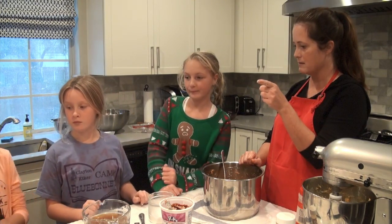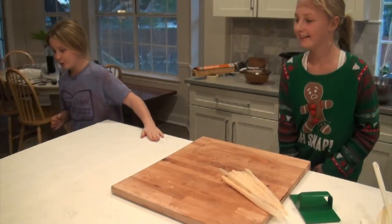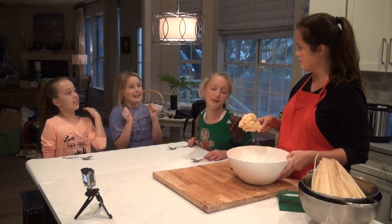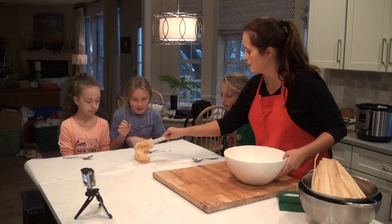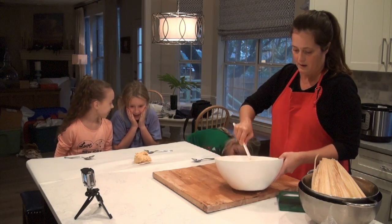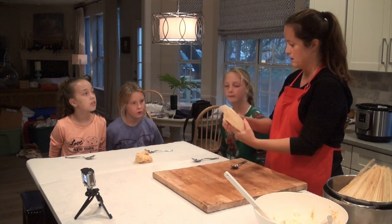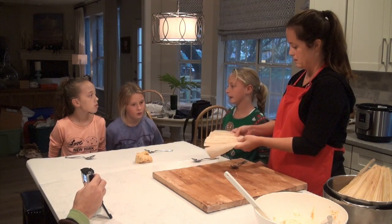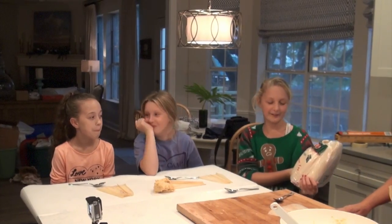Now we're going to go down to that end of the table and I'll teach you how to roll. It kind of feels like a gritty Play-Doh. I'm going to put a plop of masa right there — don't touch it yet. These are corn husks. When you eat corn on the cob, you know the green part? These are what these are — but no, you do not eat these. You take them off from the tamale. You buy them in a bag like this and they're dried.